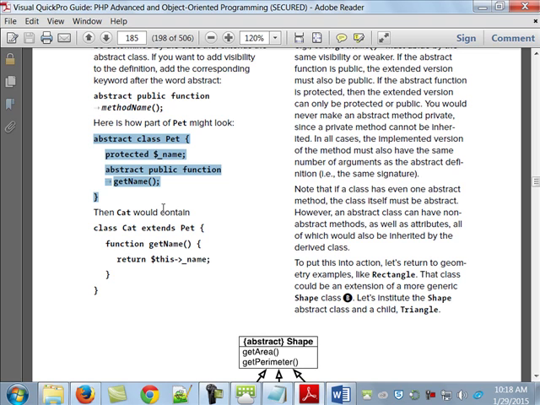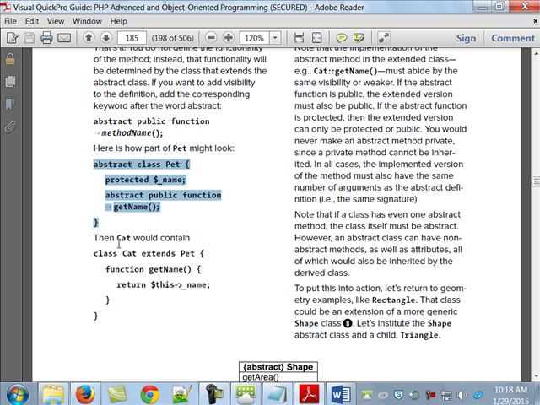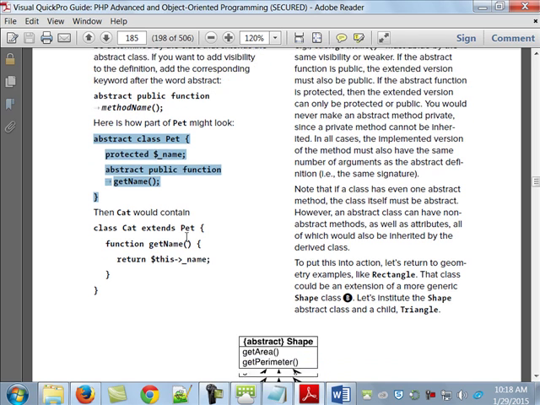So what we really should have done, and what he should have done in the last chapter, is he should have made pet an abstract class. And then dog could have extended pet, so could cat, so could turtle, so could ferret, whatever you have for a pet could extend it then. That would have been a better idea. I think he showed it to you the way he showed it to you because he just wanted to get inheritance in and then start talking about abstract classes in the next chapter.